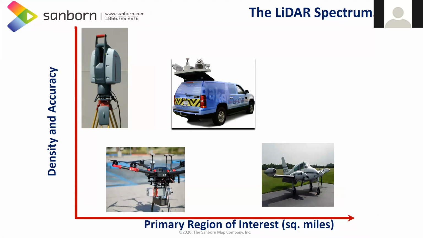And what is the density and accuracy you are looking for? If you are looking for the very highest accuracy, highest point density LiDAR, the static LiDAR shown here is highly useful. But this is primarily useful for a very small area within the buildings and that type of thing.